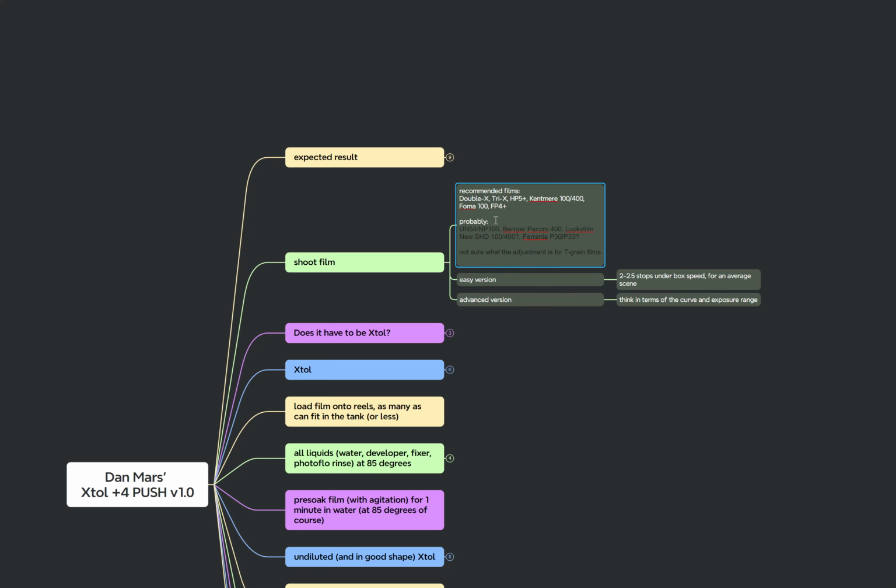You can sort of more specifically dial in each film. For Double-X, I sort of like either 1000 or 1250. Tri-X, at least 1600, maybe 2000. For all of these, it's at least 2 stops. I wouldn't do less than 2 stops. And then something like an HP5 can go to more like 2.5, maybe even 3 stops. So there's a little bit of dialing in, but it's at least 2 stops, and then you can maybe squeeze out towards 3 if you want to try.